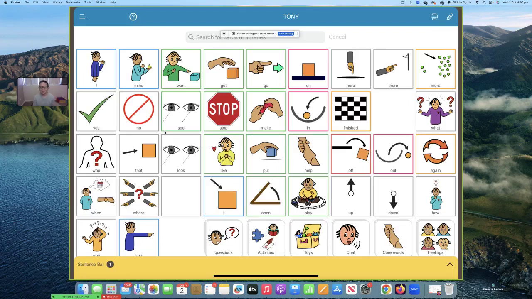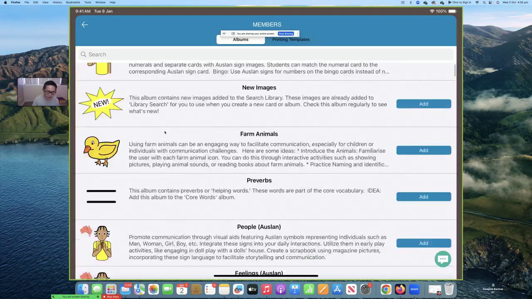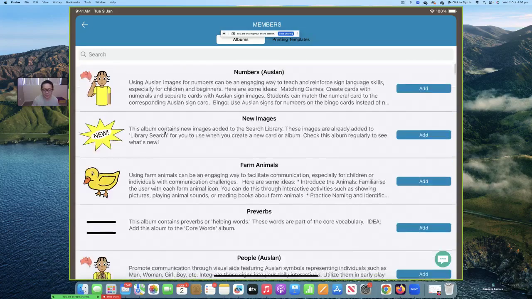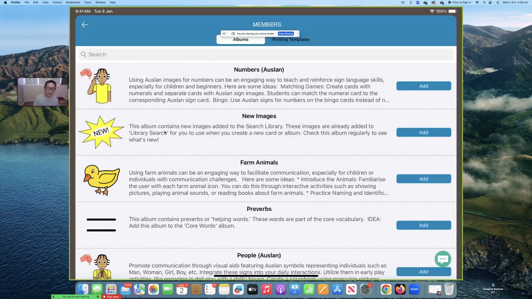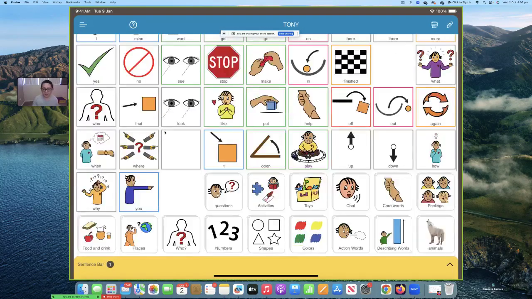Okay, so we are starting with Auslan, but hopefully we will grow and create other sign language symbols from other countries as well. So that's very exciting. You can download Auslan symbols from here. So we've got numbers already, we've got people, feelings, and we've actually done a whole heap. It's in the library, and it's just constantly growing, and we'll be adding a lot more to it.